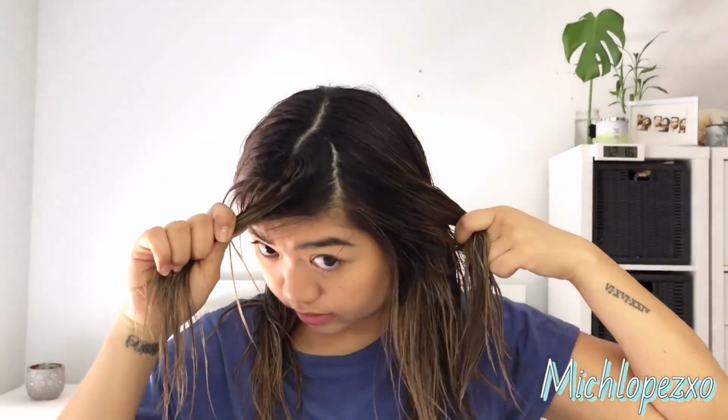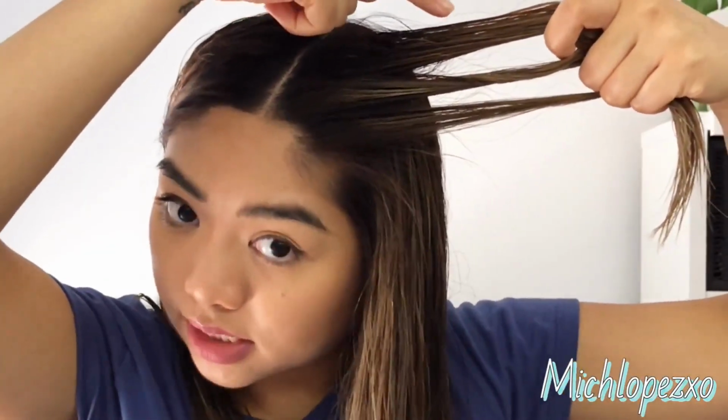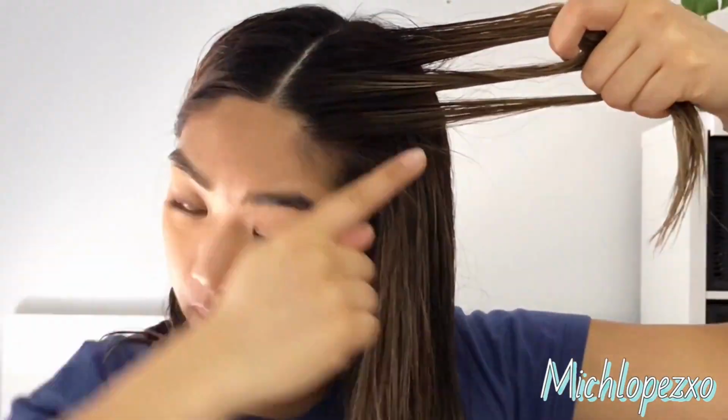To start off a 3-strand braid, section out a triangle. So now section the hair out in 3s. So I have 3 sections. I have a top section, middle section, bottom section.